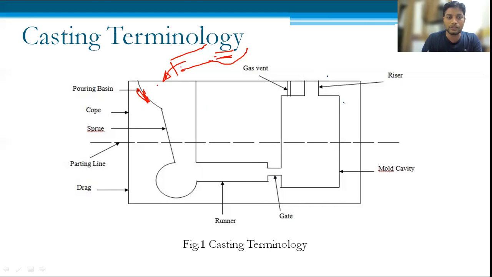Once the molten material is coming in, sometimes the pouring basin shape is not exactly like that. Some have a shape like this. When we pour the liquid material here, first it fills up to here, and then it moves along the boundaries of the sprue. It travels the boundary of the sprue. The sprue is not straight like this, but looks tapered in section.